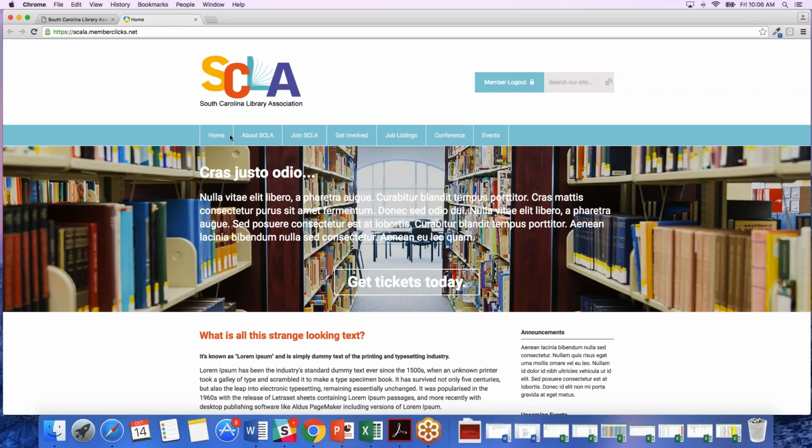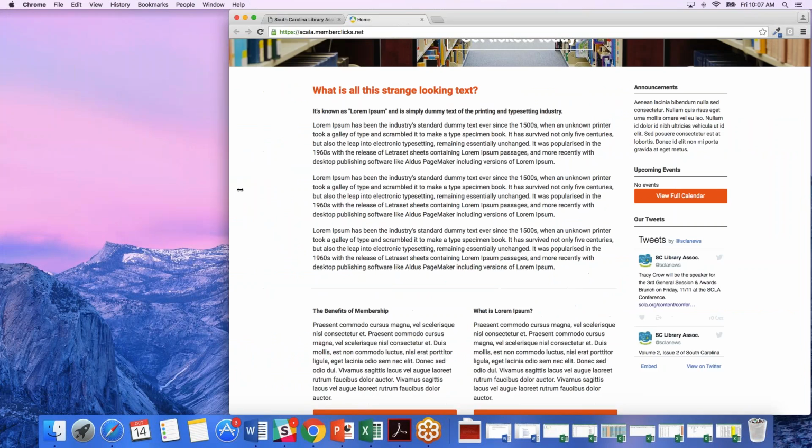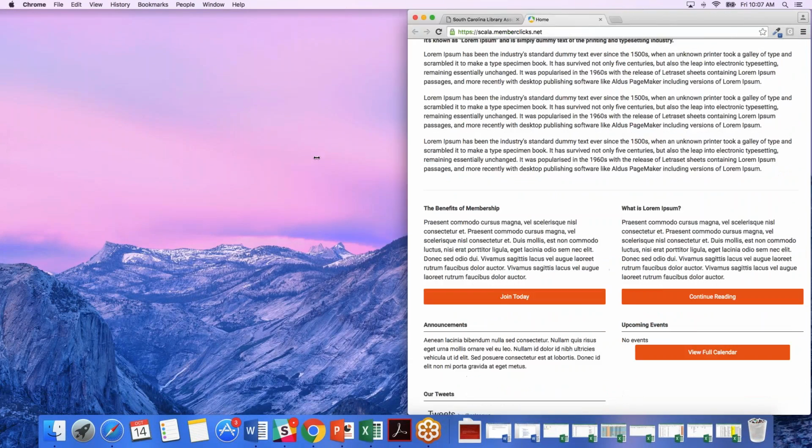We're just going to be learning how to update this menu, this main menu bar up here, how to update any information that comes across your hero image. We're also going to learn how to update any of these items. So your front page is actually made up of widgets. We do that because it allows the website to be responsive. So if you're on a cell phone and it's smaller, you still have all those capabilities.